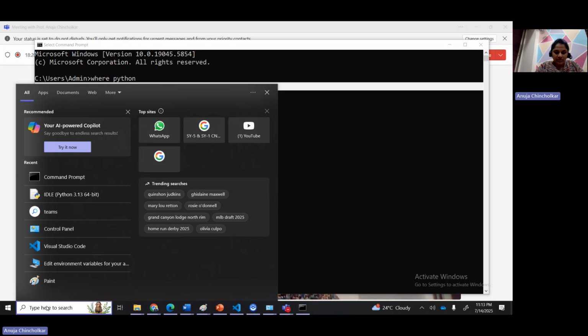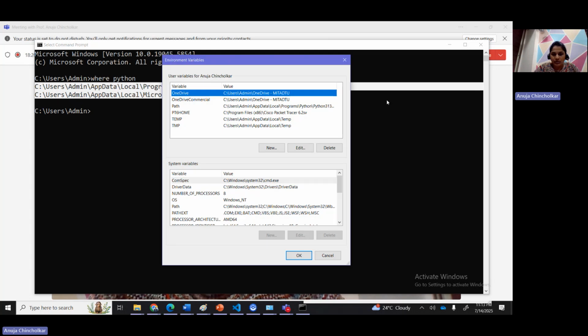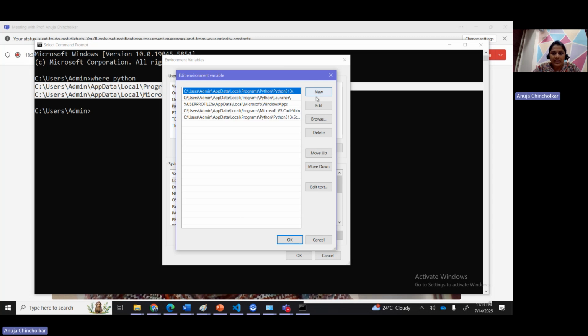You have to search environment variable. So click this, edit environment variable for your account. Click the path and then click edit. And then click new. And in this, one by one, you have to add both paths. So copy from here and you can simply paste here and then okay.